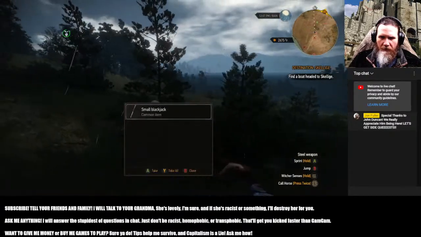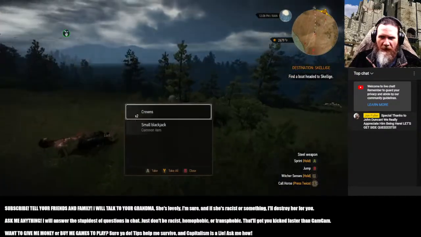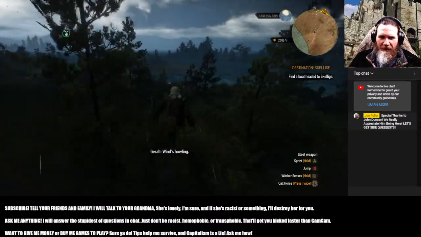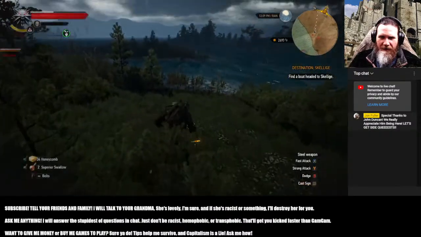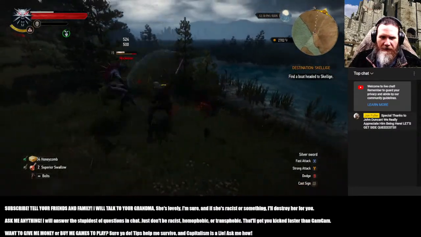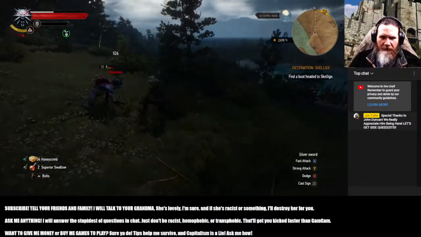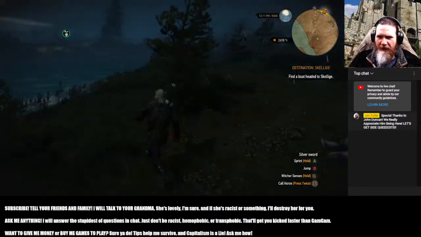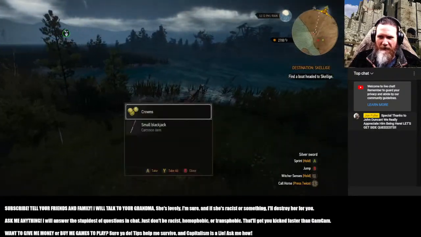I mean, really, guys, why you gotta eat people? There's like deer all over the place. Winds howling. I got a monster heart. What a good game.